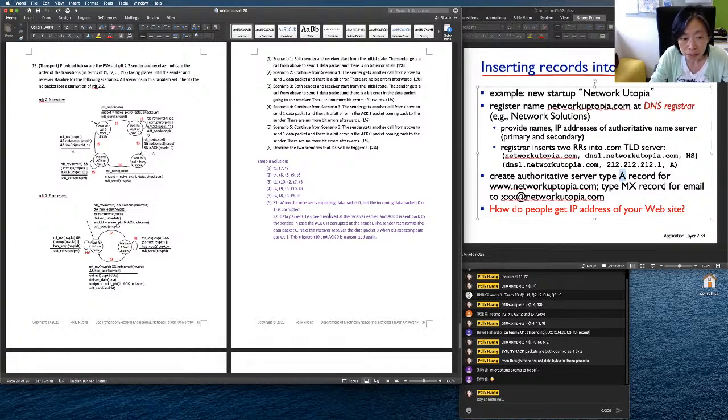Now the other is packet 0 being accepted, and ACK0 has already been sent to the sender, but ACK0 is corrupted. So the sender is resending packet 0. Oh no, sorry, my answer is not quite right here. I should be setting ACK1 here and ACK1 here, and packet 1 here.